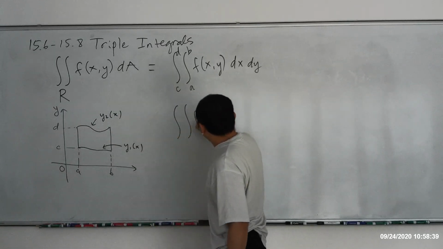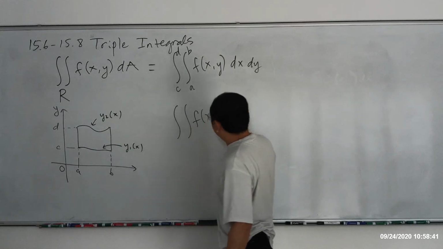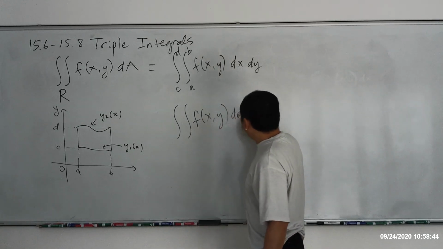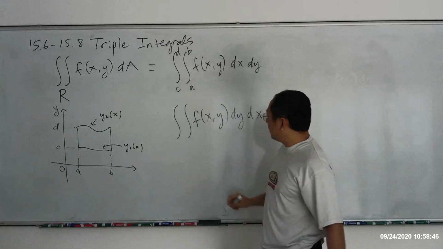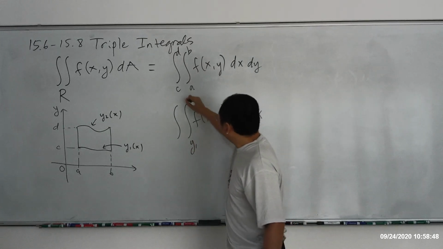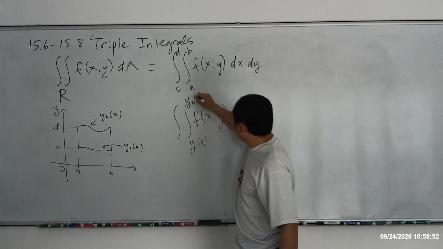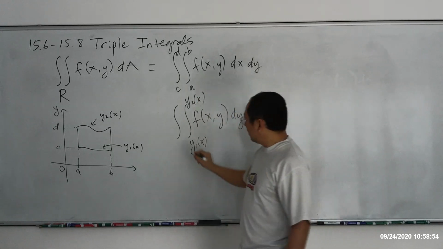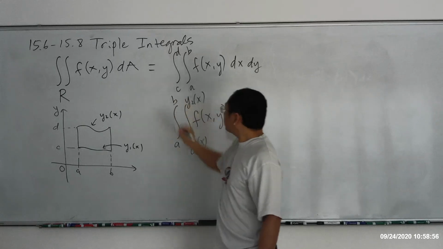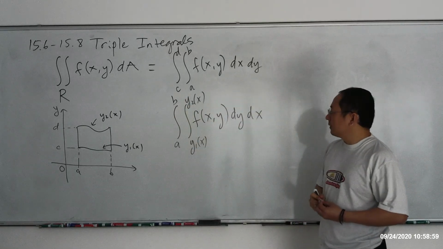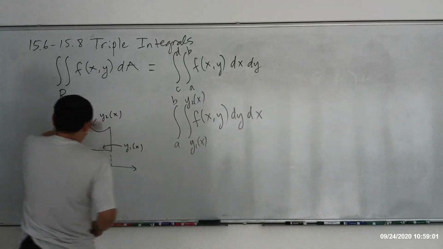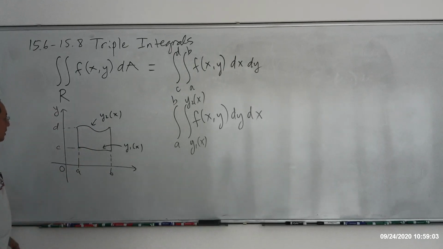Still double integral f(x, y). This time, dy is going to go first, and then dx goes after, and y runs from y1 to y2. And again, in here, what we mean is y1 is a function of x, and y2 is also a function of x, and x also runs from A to B. Okay. So that region is less nice than the previous one, but it's more general. Okay. And then we have the third case.